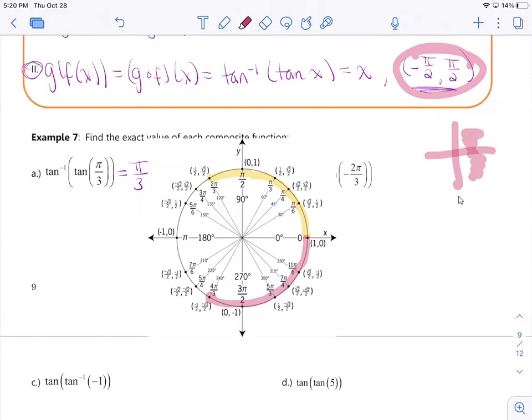Well, we can use that idea of that reference angle, but good news for us, this is on our unit circle, so there's another easier way we can do it. What does tangent produce here? Well, if I do that, it's -√3 over 2 divided by -1/2. That would give me a positive √3. You're either here or here. Where does tangent also produce a positive √3? And that would be right here. So that is why this answer is pi over 3.